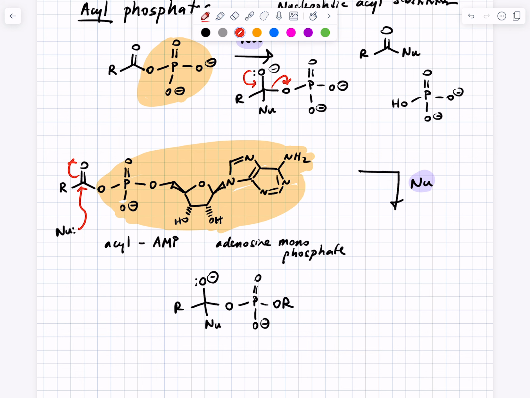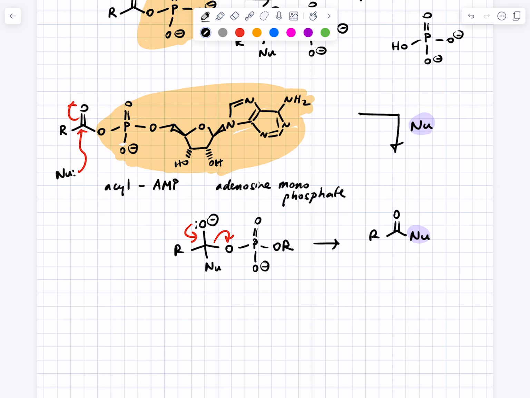And then electrons would kick down and the leaving group would leave. And that would give you your acyl substitution product. And then that would give you your leaving group, which would be AMP. And again, thinking about what we learned about pKa's of acids containing phosphorus, the pKa of the monoanion is around 7, so it's a toss-up at physiological pH whether you should expect the monoanion there or the dianion. And your text glosses over that, and so will we.